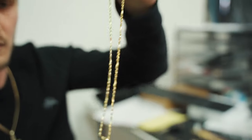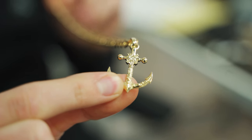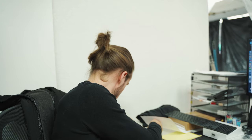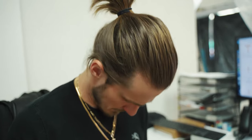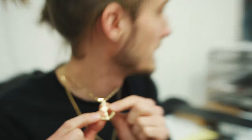Maritime anchor cross sort of style. And this is on a 4.5mm Figaro. Shorter though, this is 20 inch. So that Franco Figaro is 20 inch. The Cuban link 4mm is 22 inches. Good combo here. The anchor, again, these are the pieces we make, so this can be in any carat, color, however you want to do it. There are little barnacles on it. It's very good detailing on this thing.